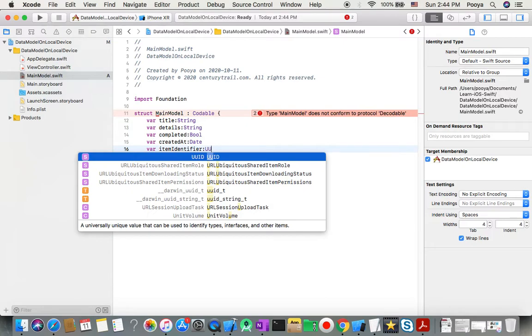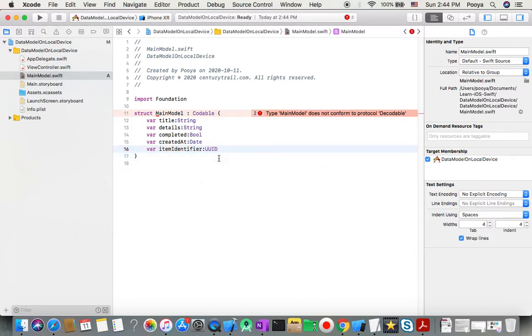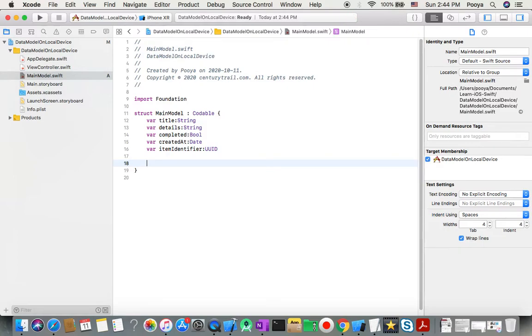So what is UUID? Here you will see that it is a universal unique value that can be used to identify type, interface, and other items. So yeah, this is gonna be my model.